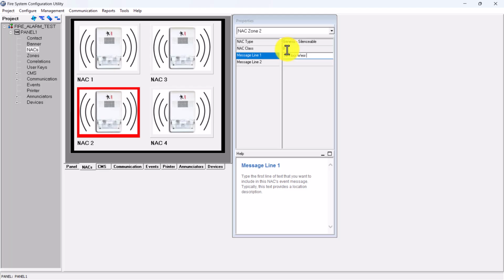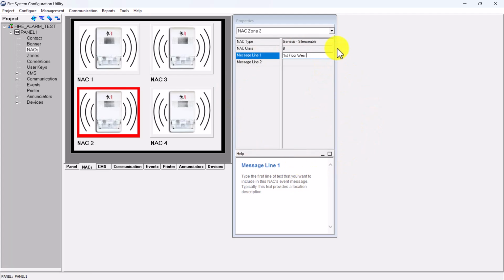So this next correlation would be fan shutdown. And why we didn't put it in the first group is because the pull stations are in that group and pull stations don't shut the fans down. So we've got two smoke detectors and we have this water flow. These guys will shut the fan down. So all I have to do is find the module for the fan and bring it over here. So now this is my correlation for fan shutdown.